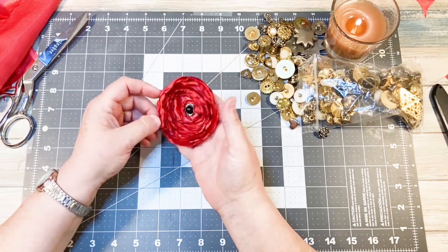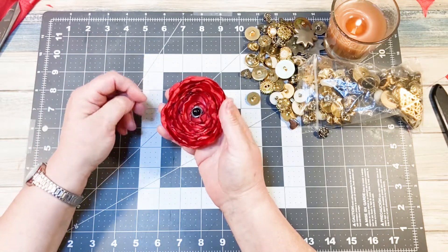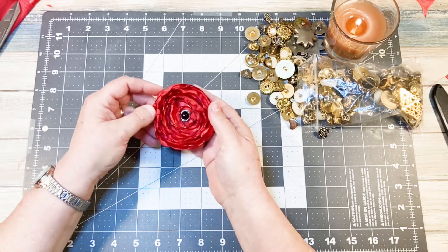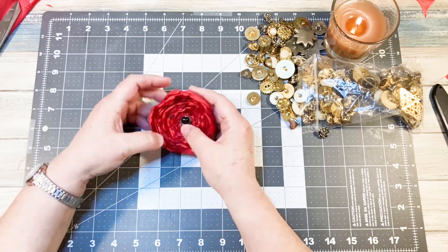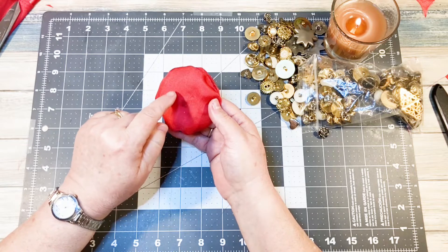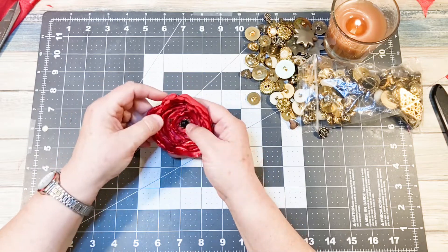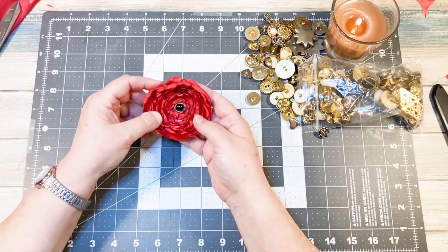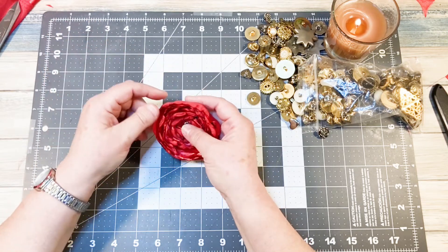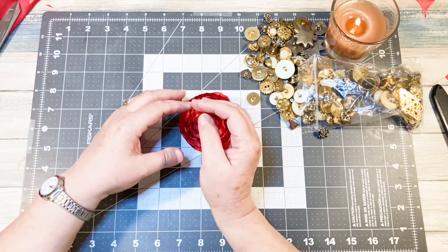Okay, guys — there's your flower. That is a lollipop flower that I learned how to make from Whitney Sews. Thought I would share it with you guys today. Look up her channel — she's got a lot of good stuff on there. That'll wrap it up for this video. The only thing I'll tell you before I go: if you want, put a piece of felt on the back and just glue it on with your Fabri-Tac, and you're all finished. These are great for headbands, embellishing anything — whatever you want to use them for in your crafts. I will catch you guys in the next one. Until next time, you guys be blessed. Happy trails.